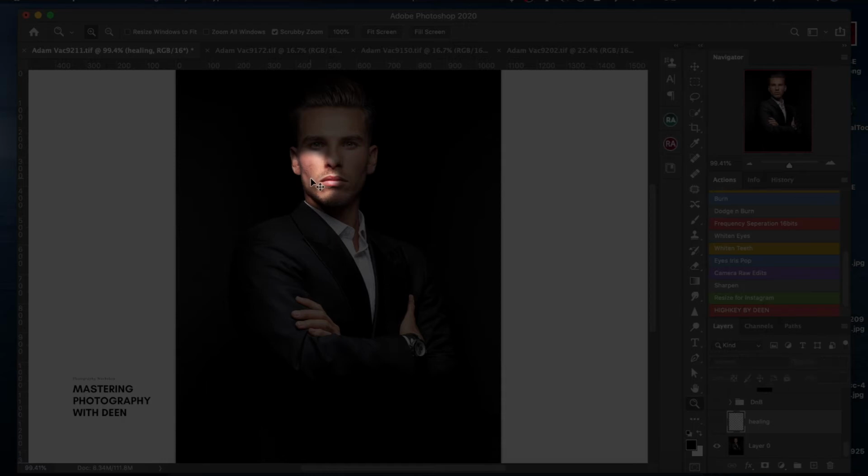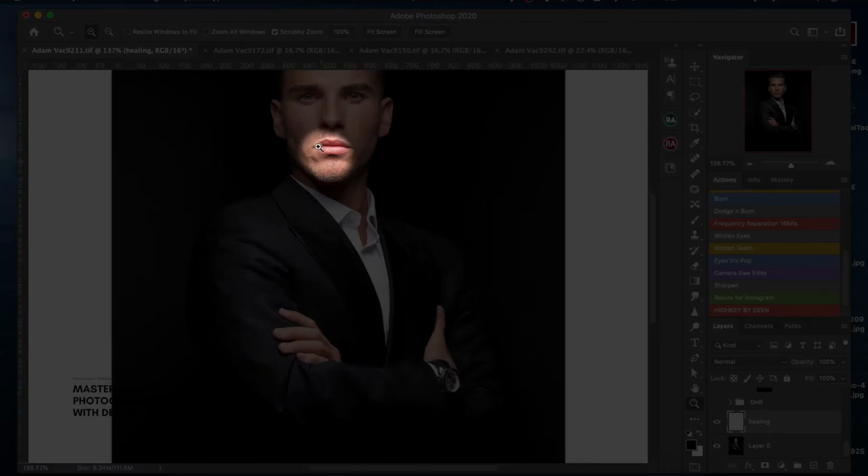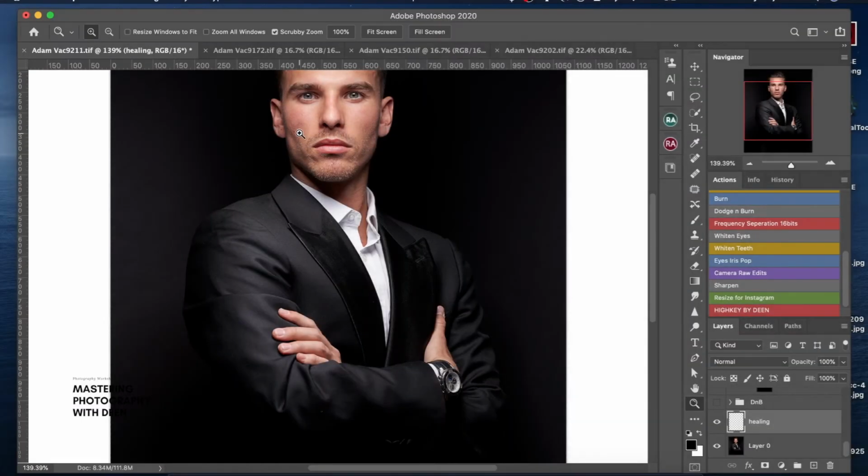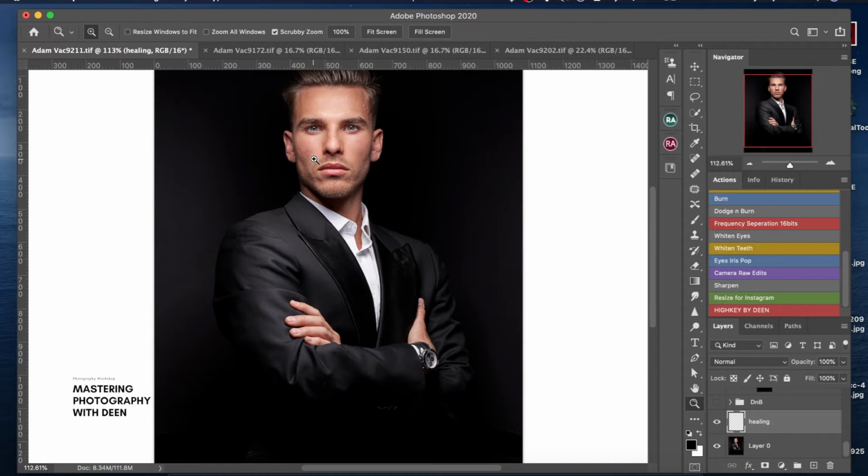So before, after, it might not be so obvious, but even after the healing, it still leaves a kind of color, like a dark brown, behind.